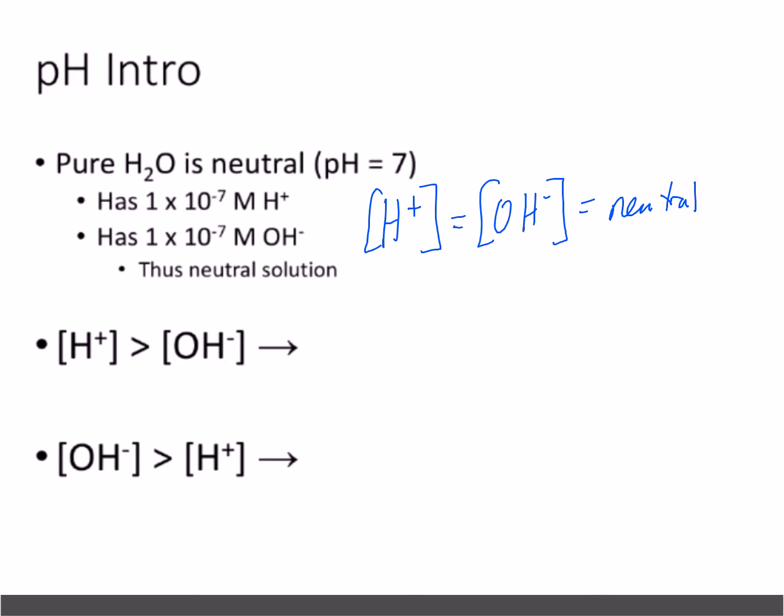So, if the hydrogen ion concentration is more than the hydroxide ion concentration, guys, what type of solution do we have? Yeah, it's an acidic solution or acidic substance. And then if the hydroxide ion is more, what do we have? Basic. Exactly. And again, this is a review. This should be no shock to us at this point in the year, since we've already covered all the basics with acids and bases.